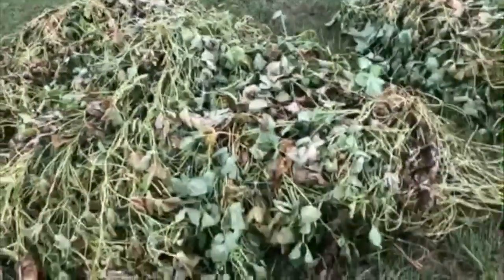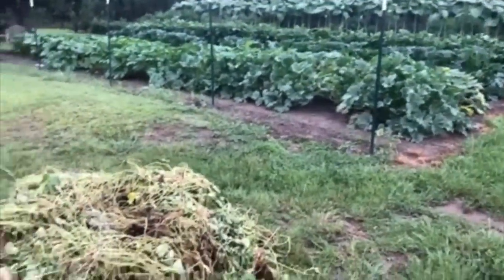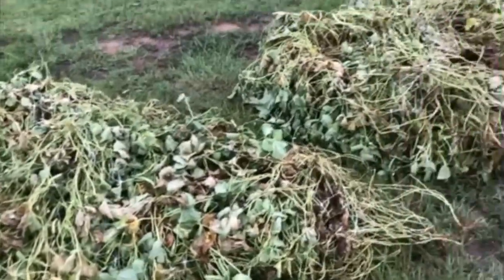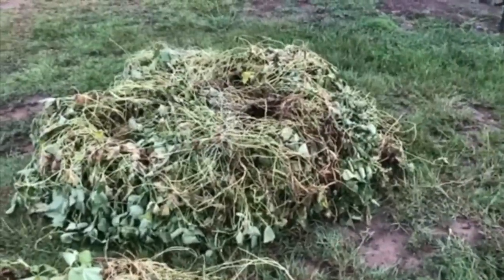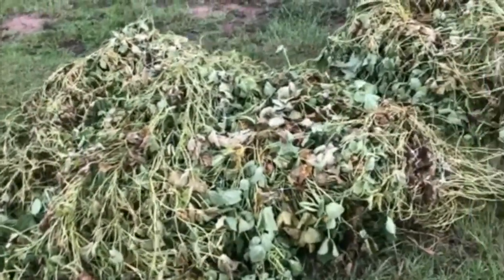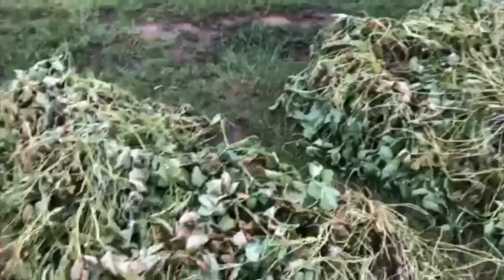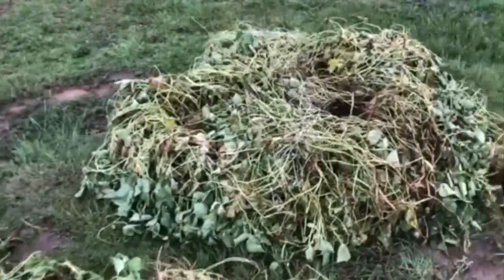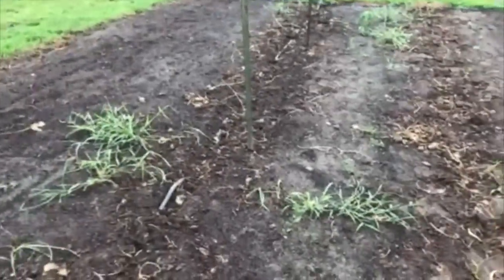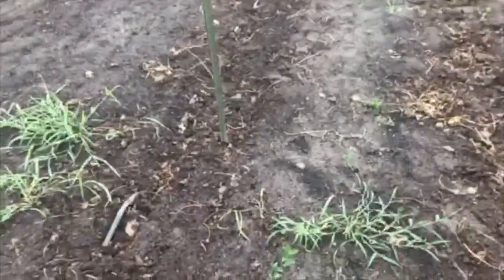It's getting to be that point in the season where it's kind of cleanup time. Not completely taking a break yet — you can see we still got some stuff growing — but things are slowing down a little bit. Here we got our half runner beans that we pulled up. Had a decent crop of those — first time ever growing them and they did okay. Once it got hot, the blooms started dropping, pest pressure got bad, they started getting stung up a little bit, but I'd definitely grow them again. We planted them so late in the season you can only expect so much. So we pulled those out of this plot right here. We got a little cleanup to do — just a few big patches of crabgrass there. Got some t-posts out, got to get the rest of these t-posts out; this rain we've had in the last few days has certainly helped make getting the t-posts out a little easier.